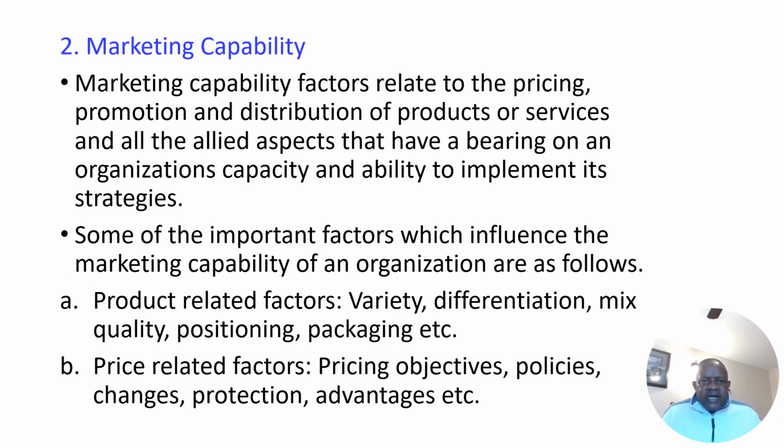Number two, we look at marketing capability. Marketing capability factors relate to the pricing, promotion and distribution of products or services, and all allied aspects that have a bearing on an organization's capacity and ability to implement its strategies. Some of the important factors which influence the marketing capability of an organization are as follows: product-related factors, variety, differentiation, mix, quality, positioning, packaging, etc. Price-related factors: pricing objectives, policies, changes, protection, advantages, etc.